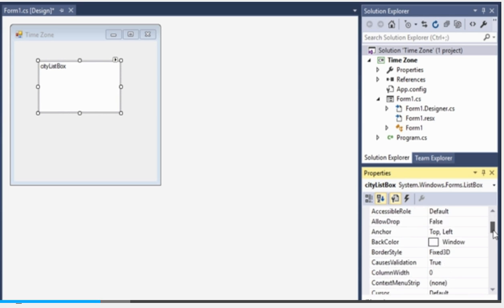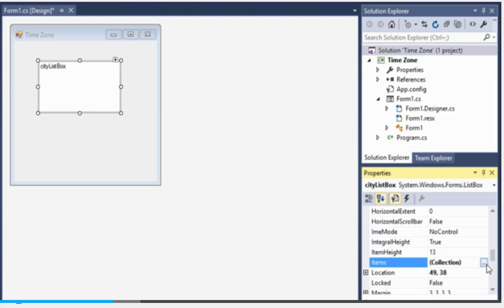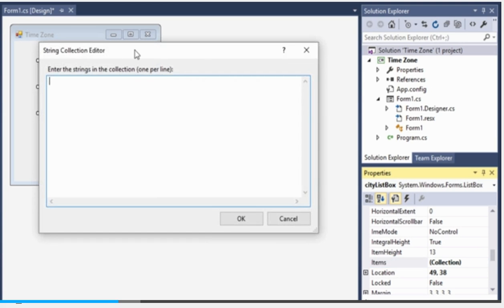In order to populate the list box with those city names, we're going to scroll down and locate the Items property. You'll see this button here. We click this button and it opens the String Collection Editor.